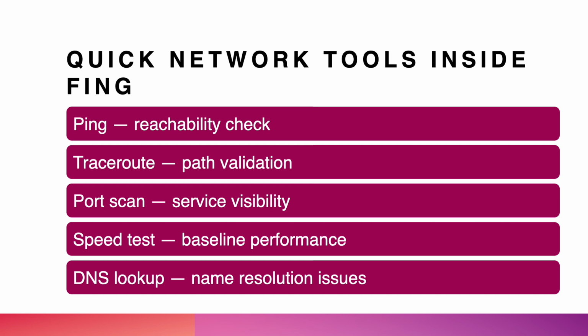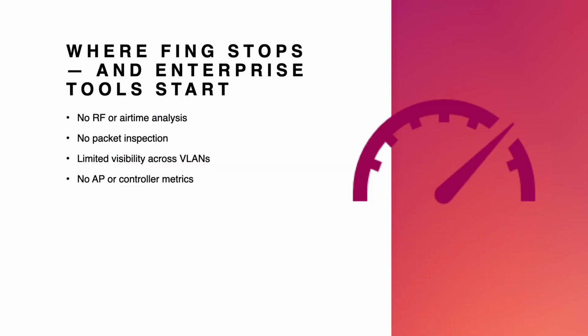These are all the good parts: we understand that this is all level 1 troubleshooting, and it's really handy and portable; wherever we go we can just open it. But what is the major difference, where does it stop? So that is more about the next part, where Fing won't help you. It does not do any RF or airtime analysis. For that you need a spectrum analyzer, it can't replace that, so it's still needed.